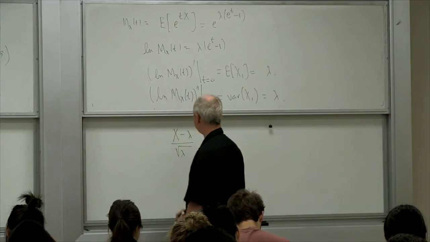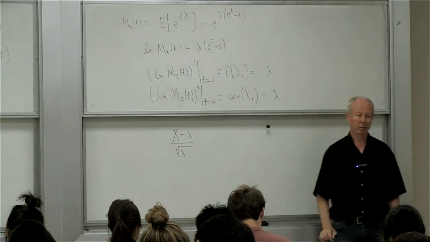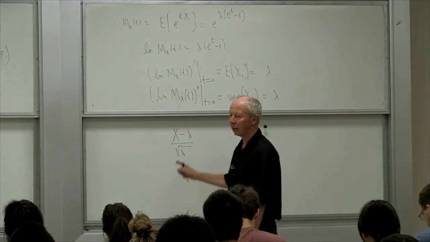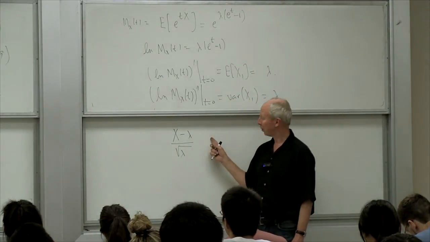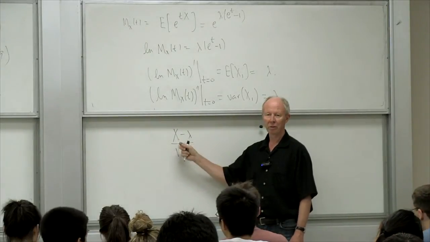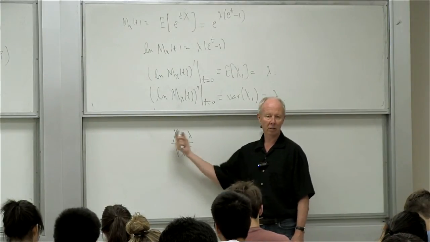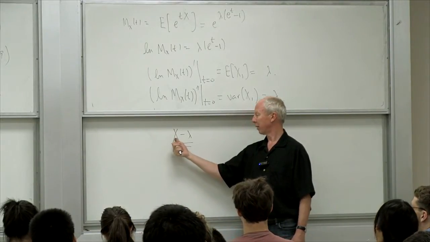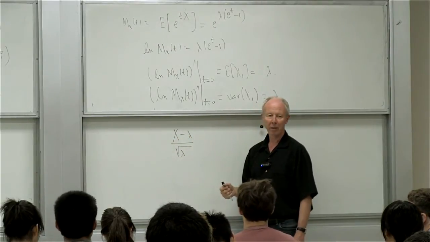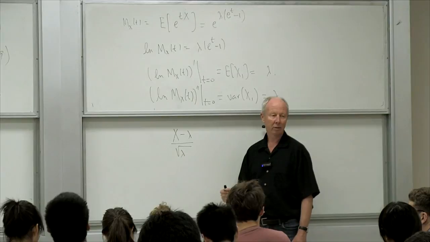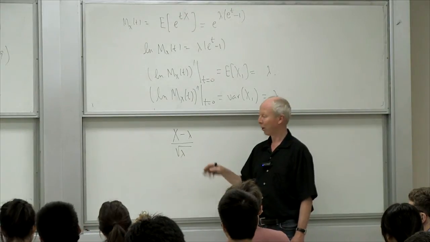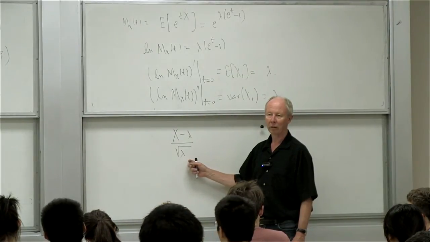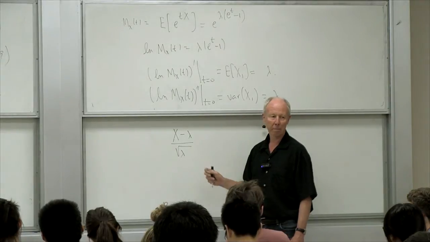So, this random variable has what expected value? X is Poisson with parameter lambda. We've subtracted the mean, so the expected value of this thing would be 0. Why doesn't the root lambda affect that? Well, it's a constant. I could pull out 1 over root lambda from the expectation, and then I have the expected value of this minus that, which would be 0. What about the variance of this random variable? Well, it's lambda. But if I divide by this, then it becomes 1. So this random variable has mean 0, variance 1.